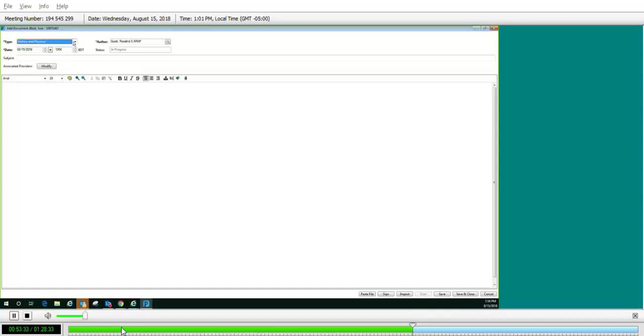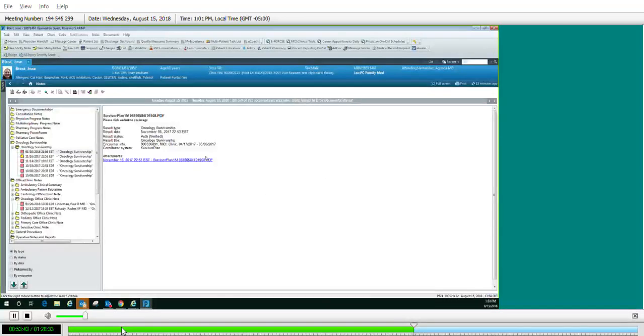But for some reason, it's not available here. It's normally under here, and then it would pop up under here. There would be a subfolder that would say Oncology Survivorship Care Plan. So the link would still be here, but then there would be an additional folder here where you could locate the survivor plan in Cerner.